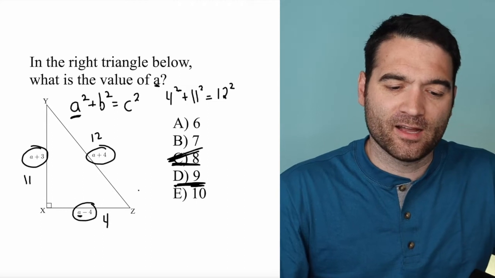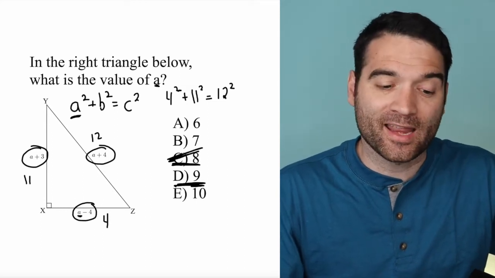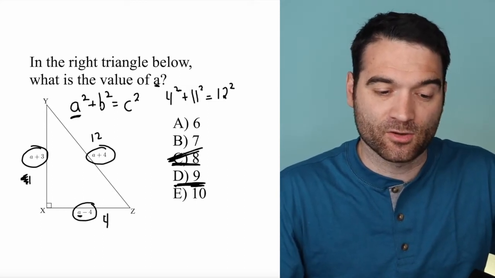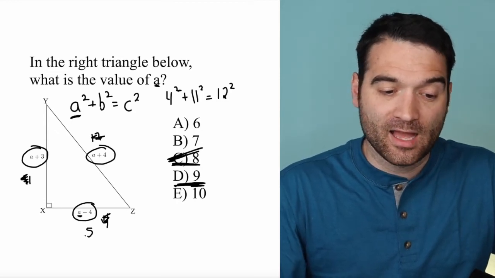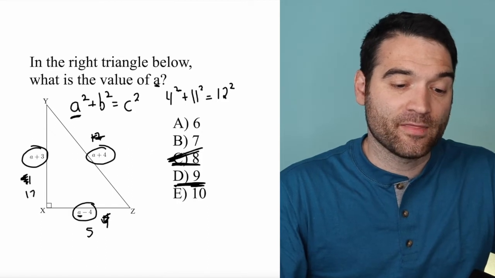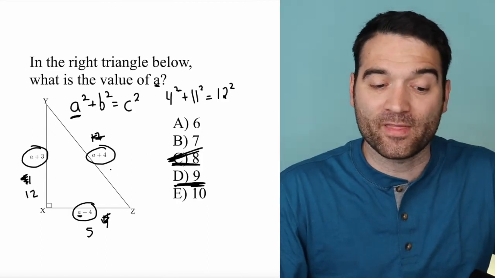Let's go down. If a were to equal 9—I'll cross these out because they don't work—then I would get 9 minus 4, that's 5; 9 plus 3, that's 12; and 9 plus 4, that's 13.